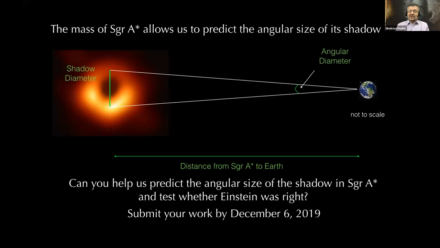We promise that whoever, people or class, sends us any information, you will get back a personalized autographed picture of the first black hole picture from M87. We will use your results as we now have the data and analyze, take the picture of the black hole in the center of the Milky Way. And when the Event Horizon Telescope collaboration announces those results, then you will be there hopefully to see how big the shadow turned out to be, and you will know by yourselves whether Einstein was right or wrong.